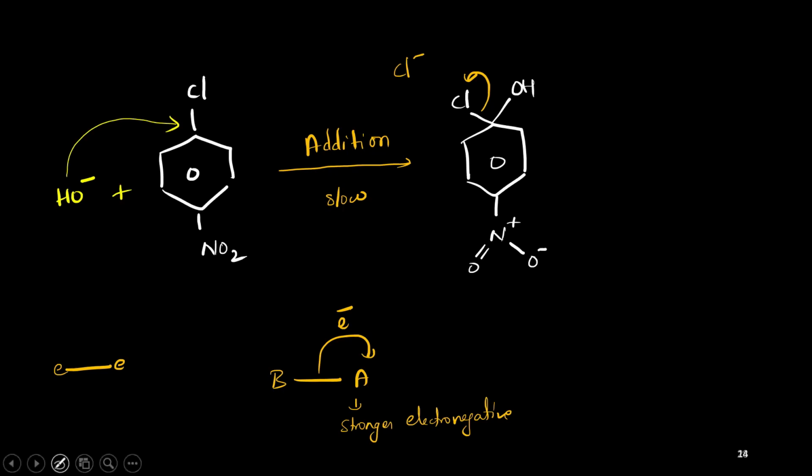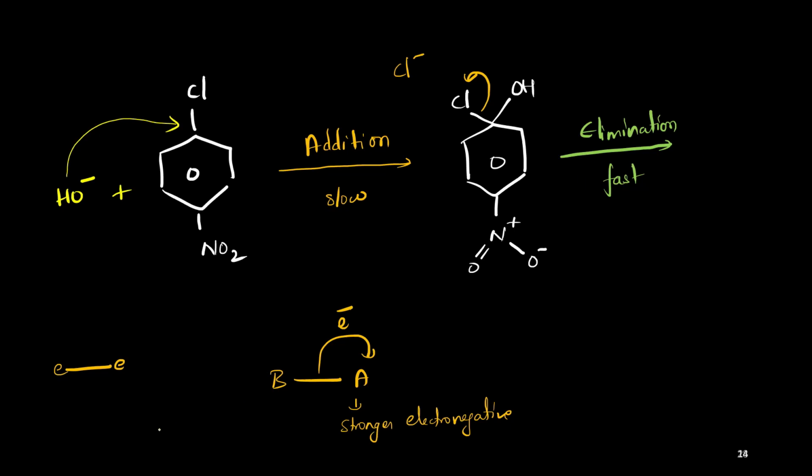Understood? Now this will further undergo elimination. This is a very easy process because this structure with the chlorine is very unstable, so the next process is very fast. The elimination is very fast. Understood why? The addition is slow because attaching the OH is not easy; the carbon is already stable, consumed with all 4 bonds, and then you are attaching a 5th bond. It is not easy, but somehow you are doing so. It is a very slow process. But removing this chlorine, which is a burden to the carbon, is very easy. So this step is very fast.